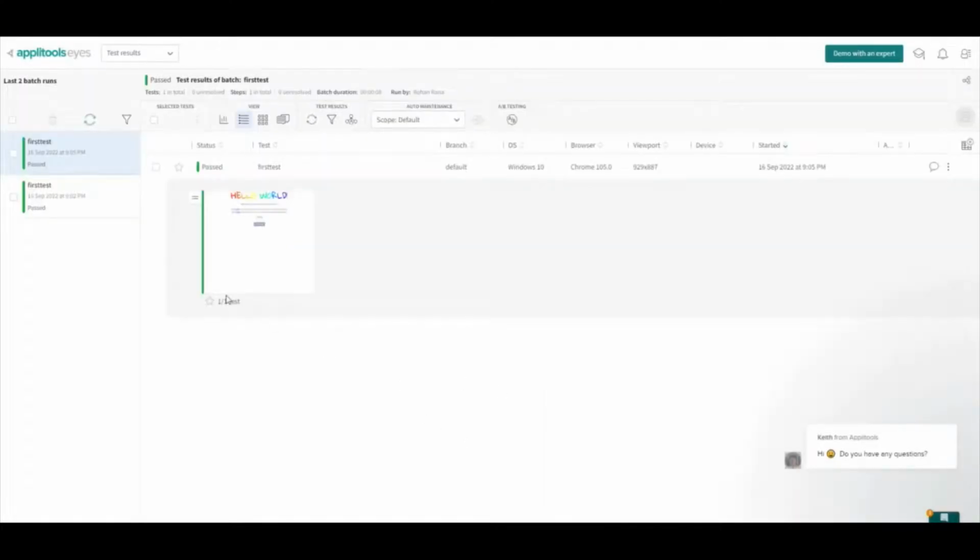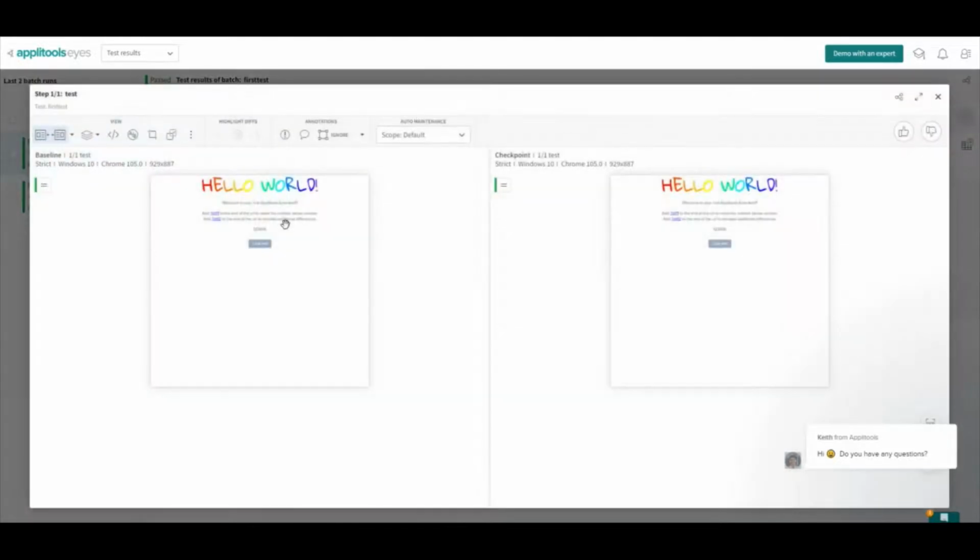So currently I am on Applitools dashboard. So you can clearly see that a new first test has been added. So if I click over here, you can clearly see it is showing us as a match, but in the first case it was not showing us any match or unmatched sign because there was no baseline image at that time. So first time it captured the baseline, and second time it just compared the checkpoint image with the baseline image. If you see here, this is the checkpoint image that we captured recently, and this is the baseline image that we captured last time.